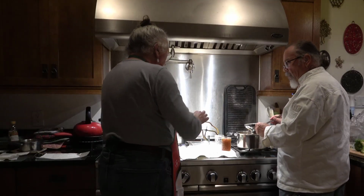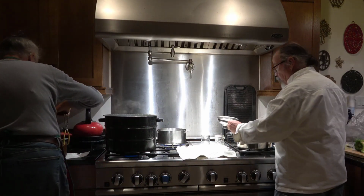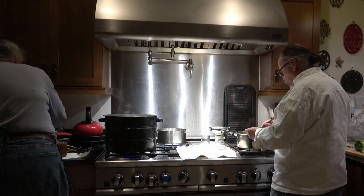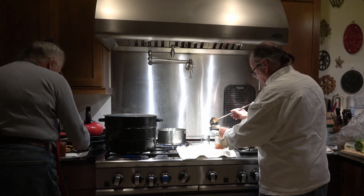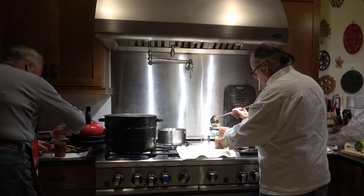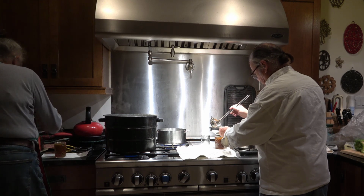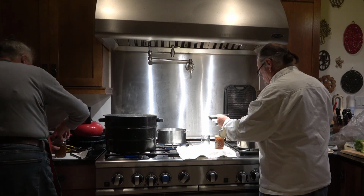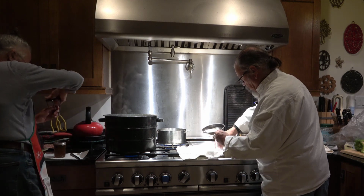Now the recipe we're making right now will make probably 6 or 7 small jars of the jelly. We put this jelly into 1-cup jars with a 1/4-inch headspace. I clean the edges of the glass. I've already checked this glass before it went into preheat. I preheated the jars to make sure that they were ready to go. I also preheat the lids. You don't need to preheat the rings.